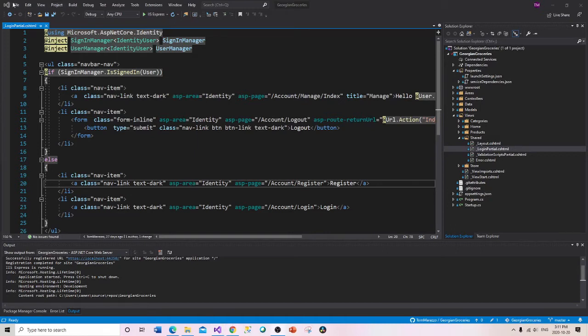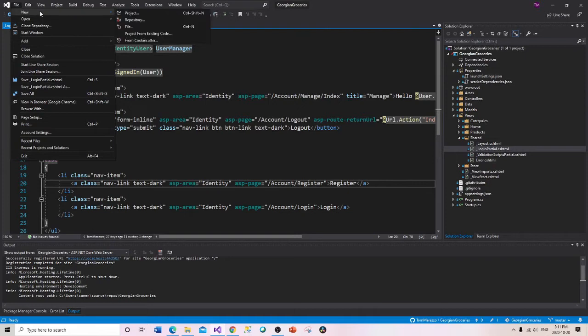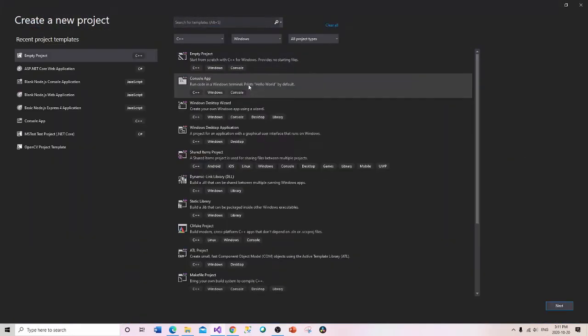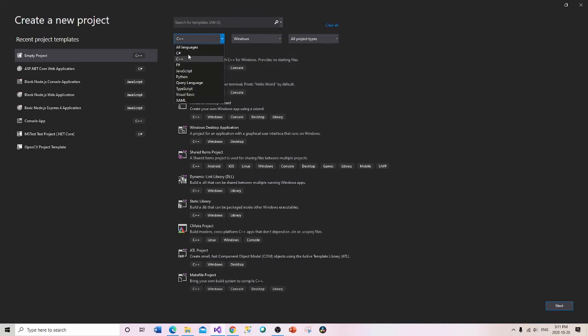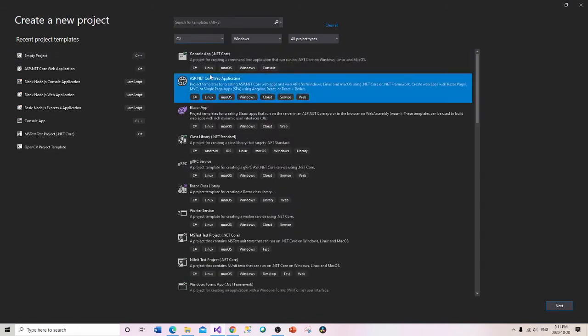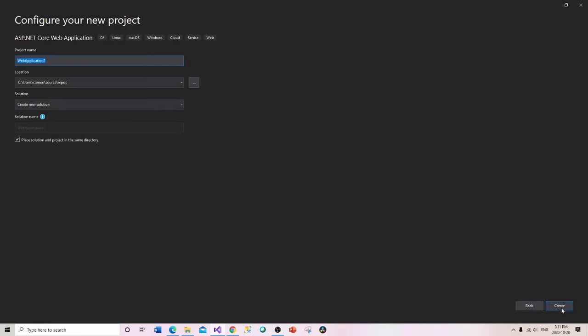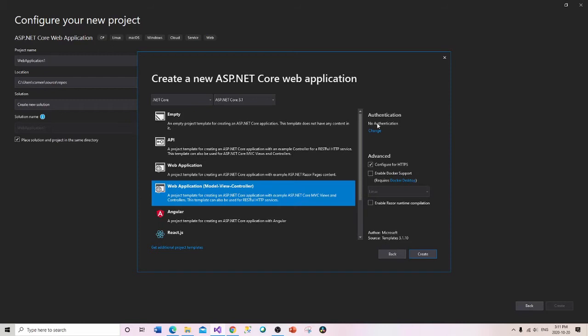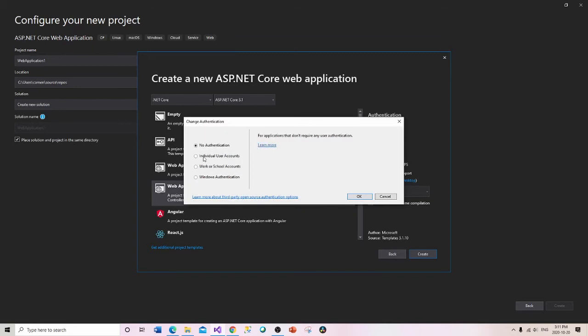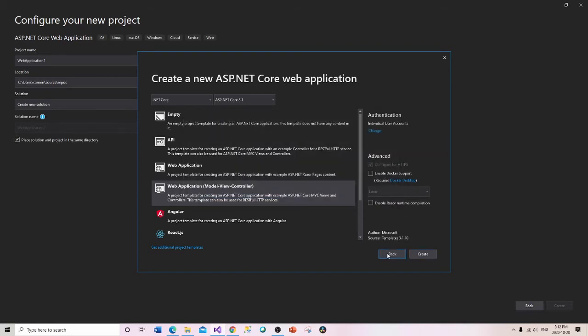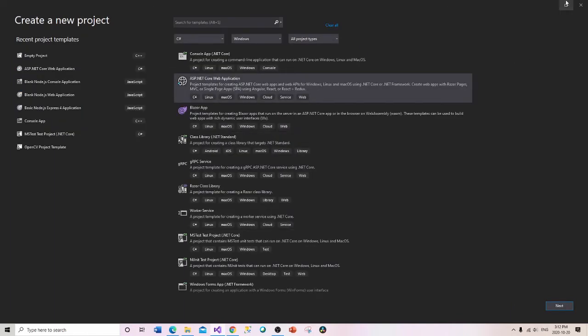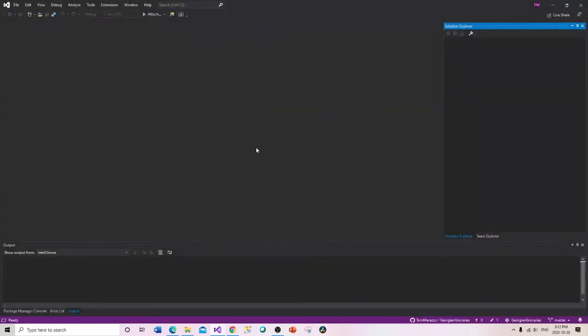And of course, remember where that was. That was way back in the new project. If we said this ASP.NET Core web application, next I'll just do create. And it was because of this authentication, no authentication, this change. When we said individual user accounts, that's where that came from. Okay, so obviously I'm gonna cancel this and not do that, but I just wanted you to know where that was actually from.